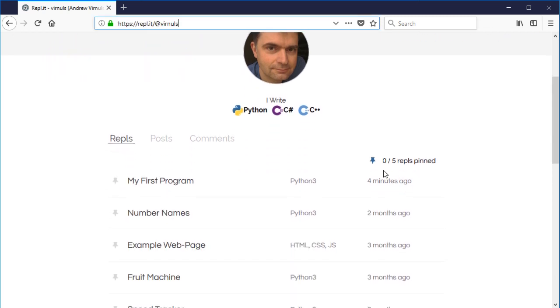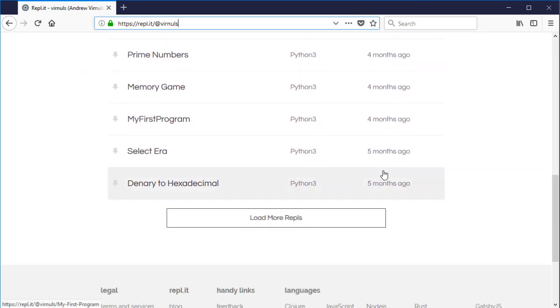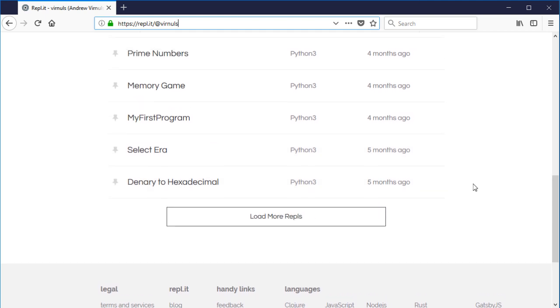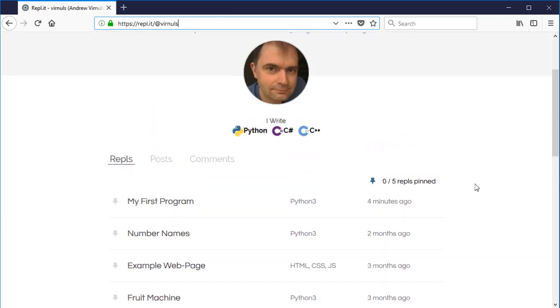So that you'll be able to see all my programs here, and there's a button at the bottom to load more. I'm going to suggest that if you're learning to program in the UK, you might want to have a look at the OCR Coding Challenges booklet for GCSE and A-level students on my website, and I'll put a link to that beneath the video. I'm creating a set of sample solutions to those sorts of things, and some of those are in here. Number names is one of those.